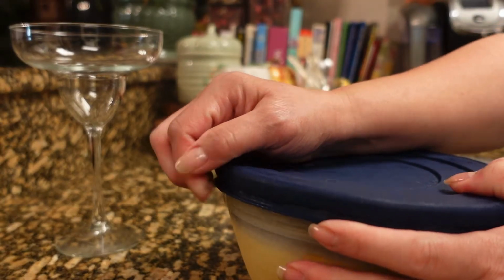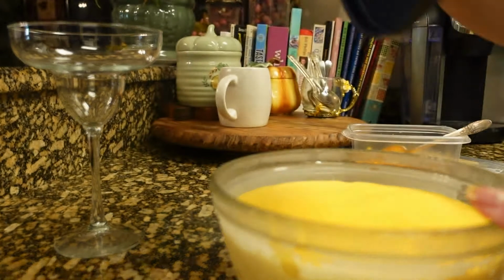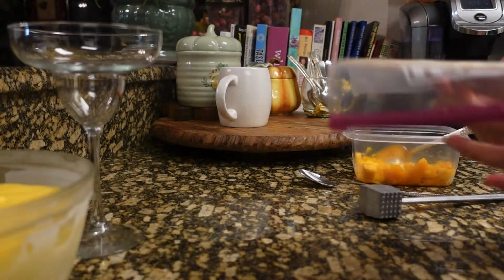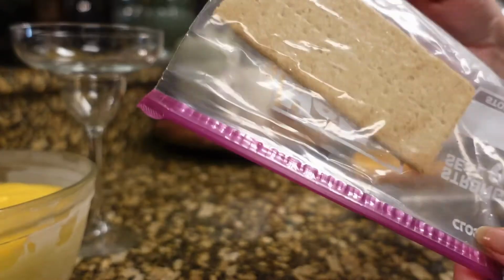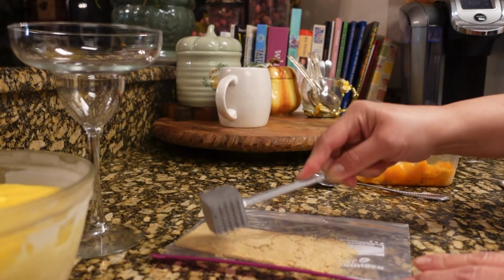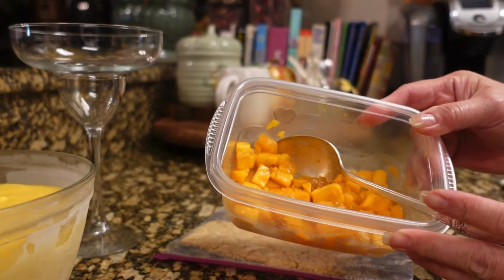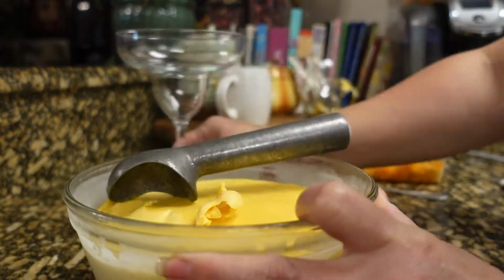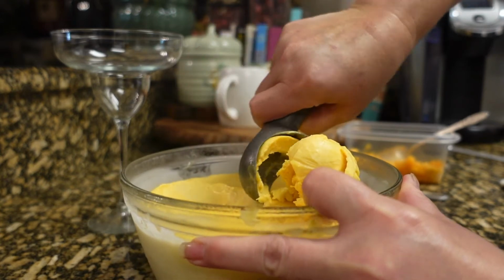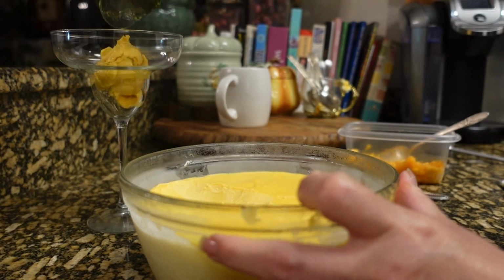Hi guys! It is the next day for our mango ice cream, and this is what it looks like. For our toppings, this is graham cracker. I'm just going to crush it like so. And then I have diced mango. Look how pretty! Look at that! It looks real.